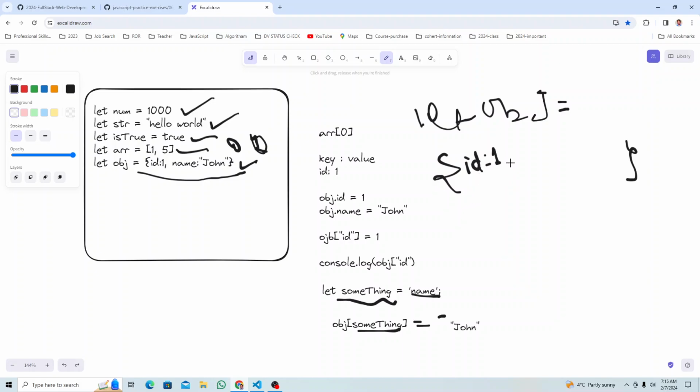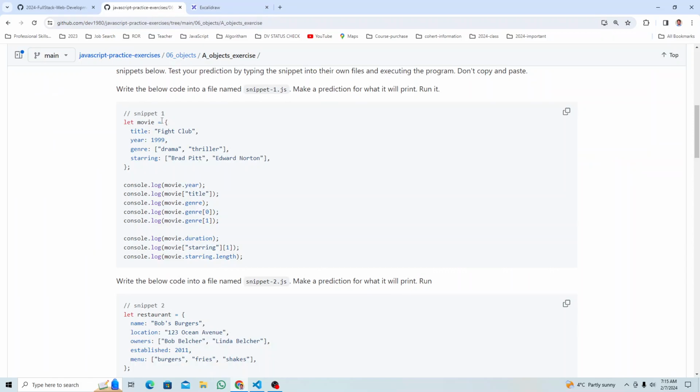You can put any key here, okay? Colon 1 comma, then another key will be name, right? I'm just typing with the mouse. So here you can store the data called John. Okay, you see how we can create the object. Very simple, right?